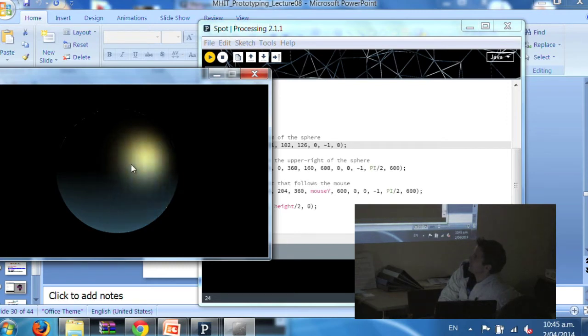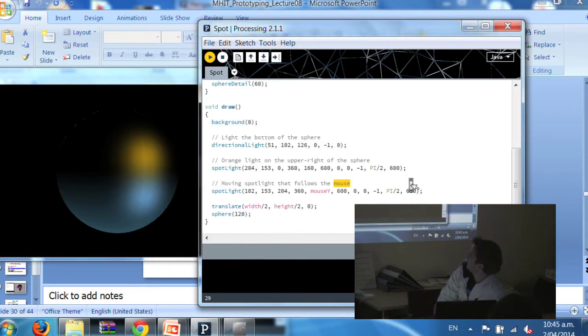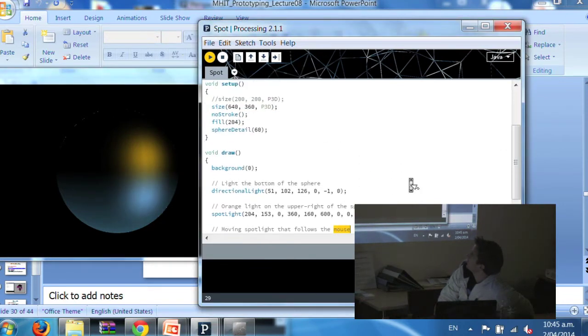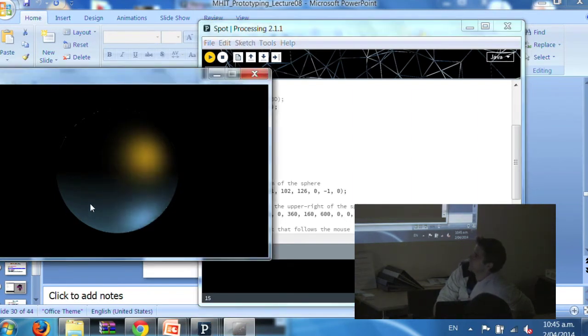And then as we move this up, the blue and the yellow go together to form almost a whitey color, but not quite. And then as we get around the top, we can actually see the true color of the light as being this blue color. And the sphere itself, there we go, is white, essentially. It's 204 by 204 by 204. So it looks like it's blue, but that's just because that's how it's being lit. The sphere itself is actually white, and all the lights on it are just different colors.